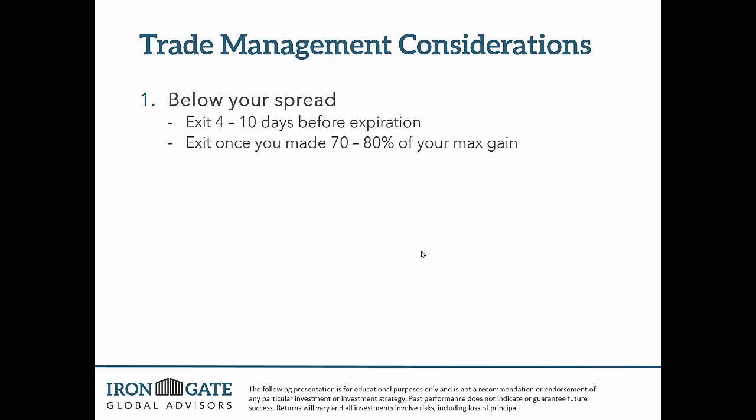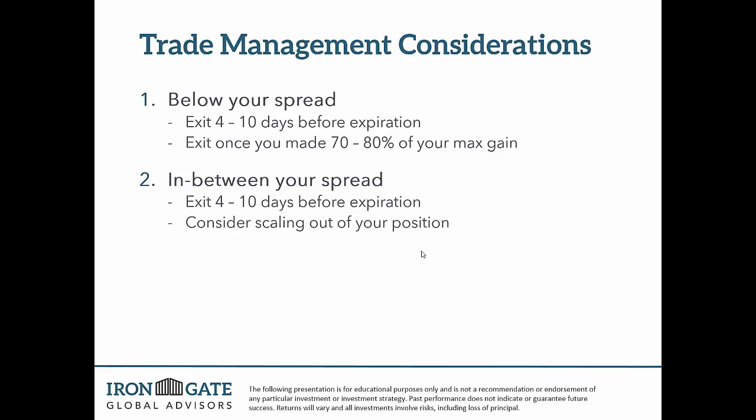Simple as that. If it is in between your spread, meaning in between that 1280 and 1290, exit 4 to 10 days before expiration, and consider scaling out of your position. The last thing you want to suffer is max loss, and you do that by holding on. That's why you see that exit 4 to 10 days before expiration.